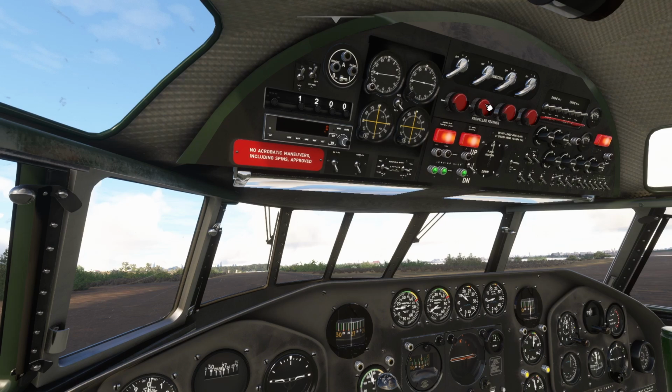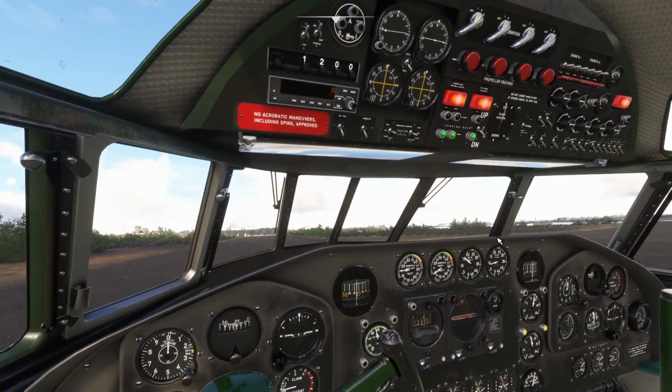And engine 2. There's our drop. Unfeather. And back up. Normally what you'd also be doing is you'd be looking at your ammeter to see your voltage drop. And that would tell you that you're getting good electrical current to your feathering pump, as well as the RPM drop being an indication of that. So that's our propeller checks there.